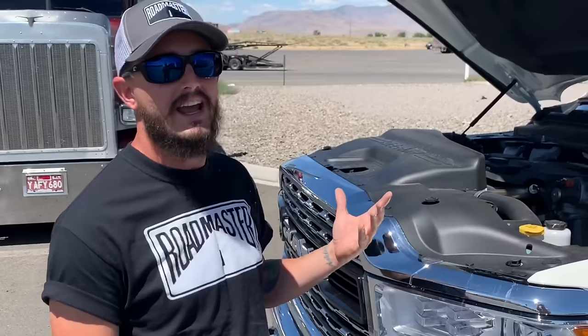On this truck I'm rocking dual 220-amp alternators for a total of 440 amps. Something really important to me is making sure I have 4x4 on all of my vehicles. I haven't driven a non-4x4 truck in quite a few years. This truck is rocking the electronic shift-on-the-fly 4x4 — it's phenomenal. I just push a button, it takes care of what I need right on the spot. Another cool feature is the power takeoff prep, and we also have the cold weather group with an engine block heater.